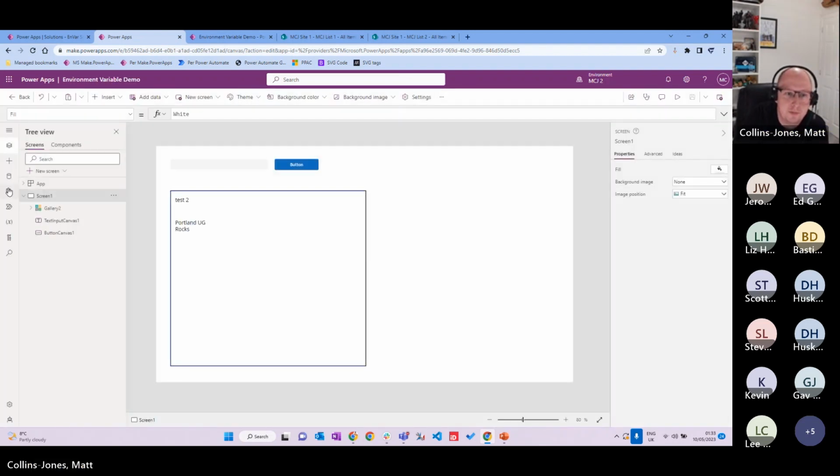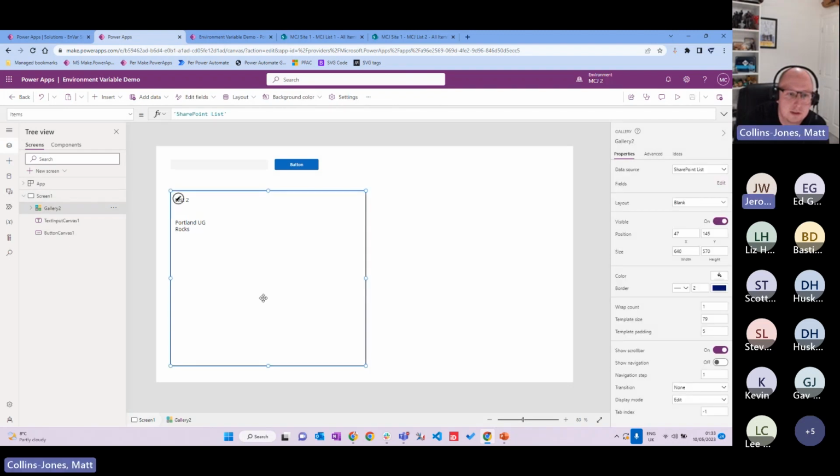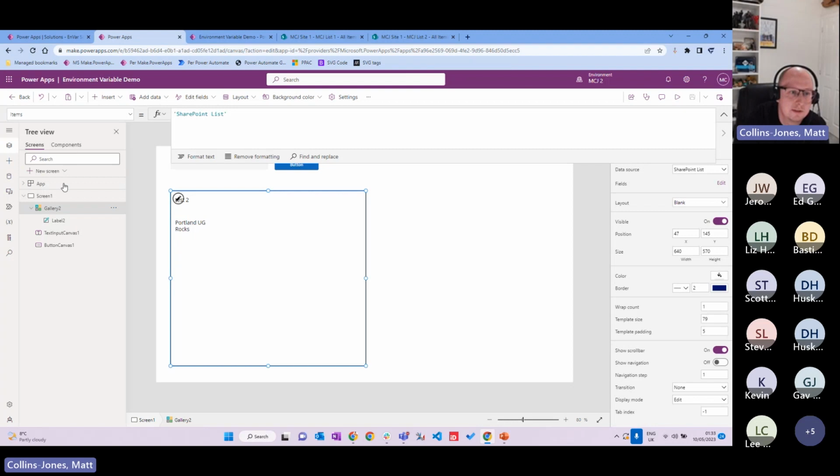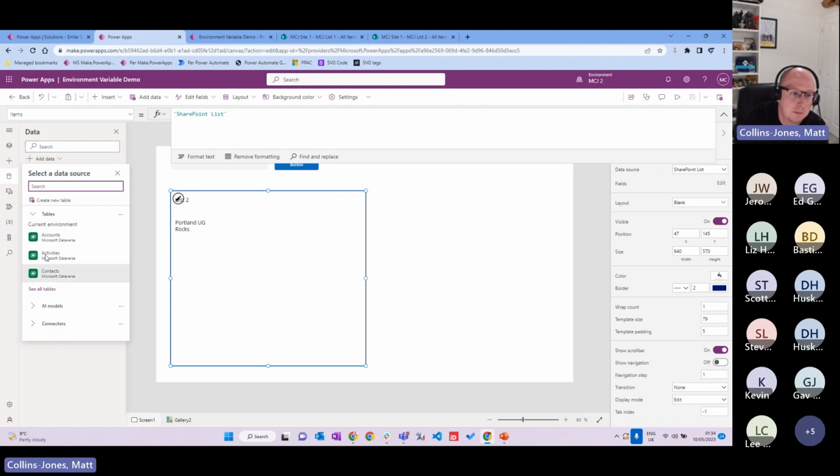So this is our Canvas app. This is our gallery, and we can see it points to SharePoint list, which in our data source is just SharePoint list, which is our environment variable. If you want to add an environment variable into a Canvas app, you can just go to add data, and then try to remember how it works.